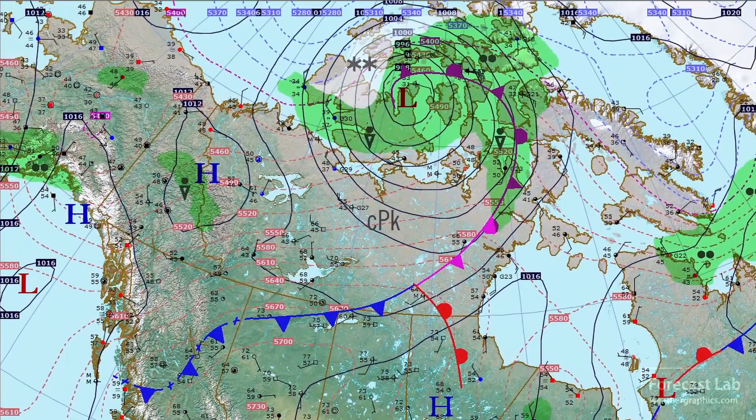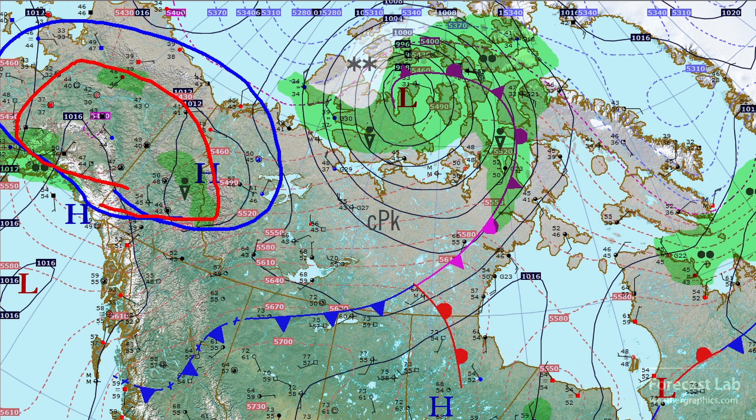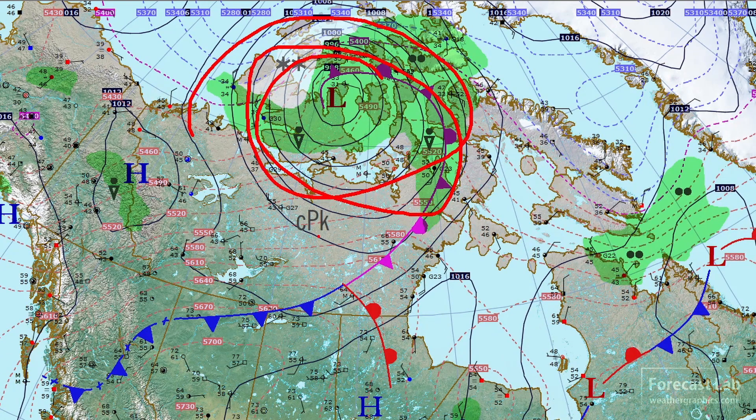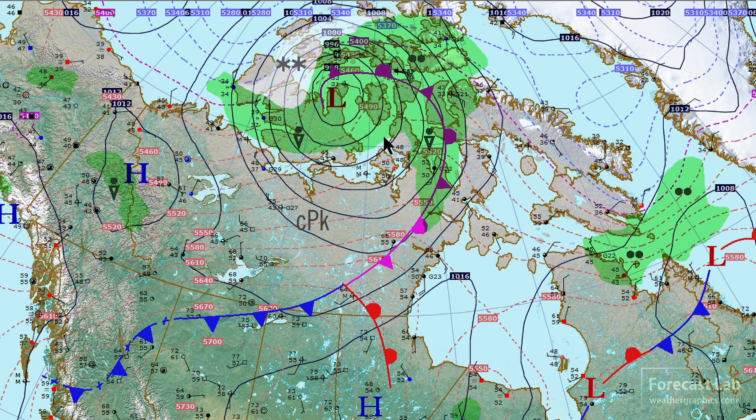Going north into Alaska, some very mild weather — 40s, lower 50s. That's going to be about 6 or 7 a.m. in Alaska, so that's starting out near the morning lows. However, that is rather cool, and you can see the cloudy conditions in that region. In the Canadian Arctic, a cobweb of isobars — a 987, 986 millibar low up in northern Victoria Island — and some snow falling out around Isakson, northern Banks Island, and northwestern Victoria Island.